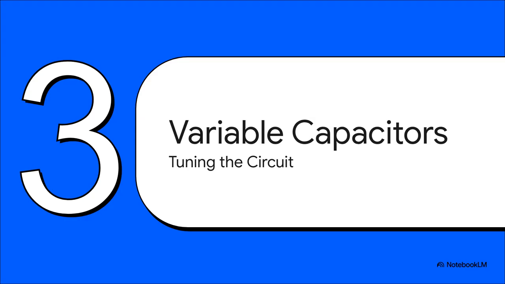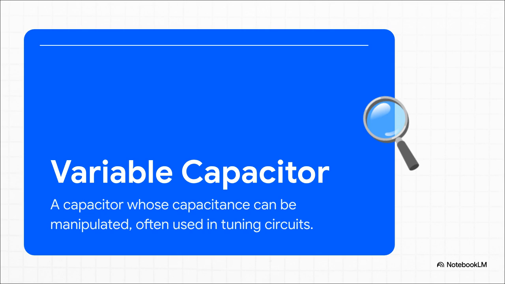So, we've talked a lot about fixed capacitors, where the value is set in stone. But what if you actually need to change the capacitance? Well, for that, you need to meet their adaptable cousins, the variable capacitors. They have a totally different job to do, but it's just as important. A variable capacitor is all about being adjustable. You can literally change its capacitance, usually just by turning a dial. And if you've ever used an old-school radio, you've used one. That tuning knob is connected to a variable capacitor. As you turn it, you're changing the capacitance, which changes the frequency the radio is listening to. That's how you hop from one station to the next.